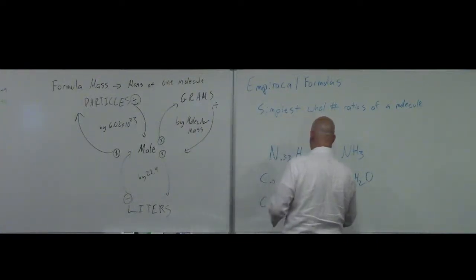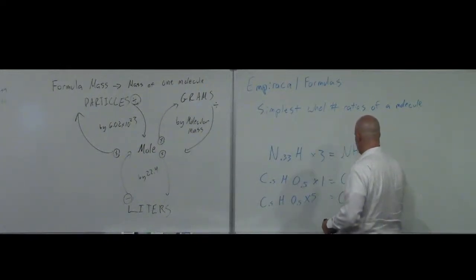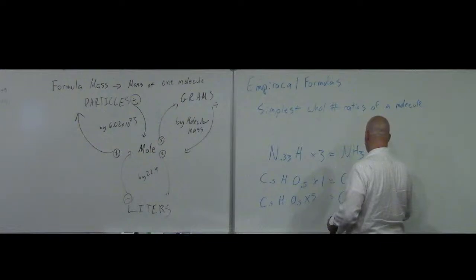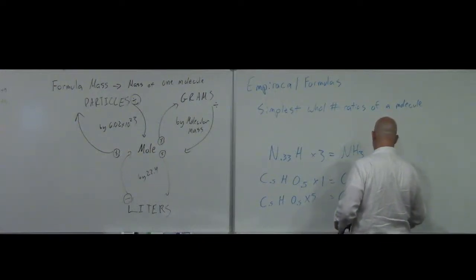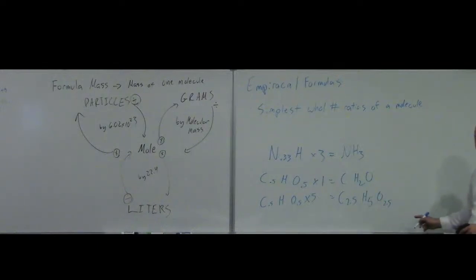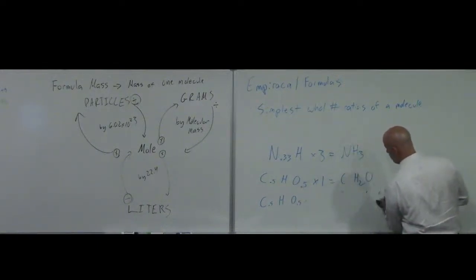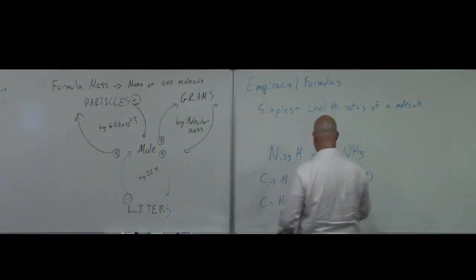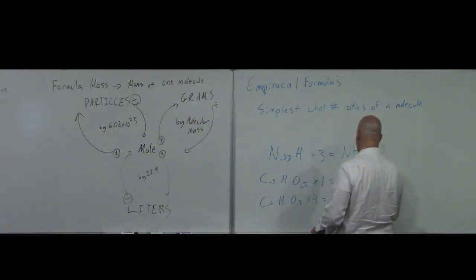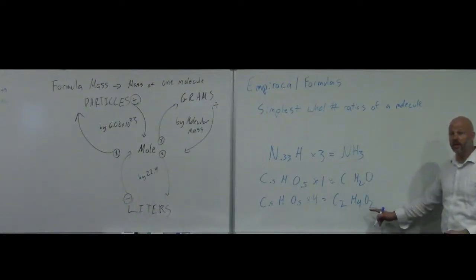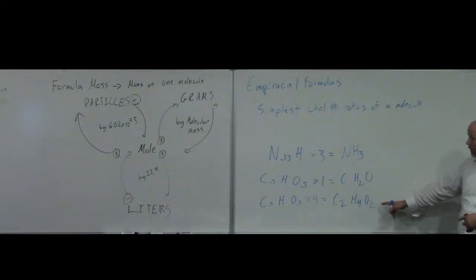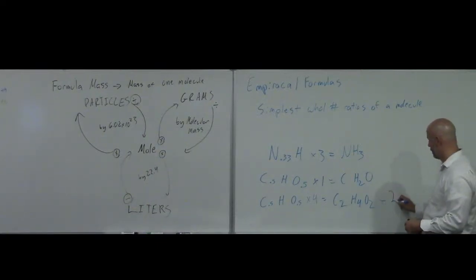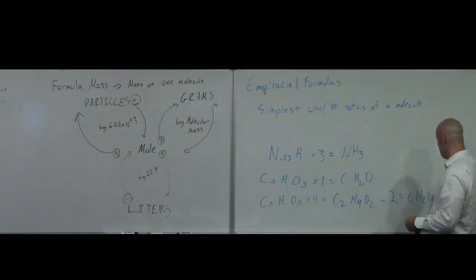If I multiply it by 5, then I get C 2.5, H5, O 2.5, and so I still don't have a whole number ratio. But I could have multiplied it by like 4. That might have got me somewhere. If I did that, I get C2H4O2. At least I'm in whole numbers. Now what would I need to do? Divide by 2, and I'd get CH2O, and then I'd be there, right?